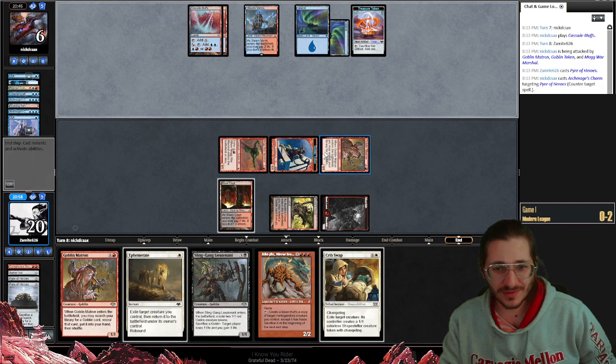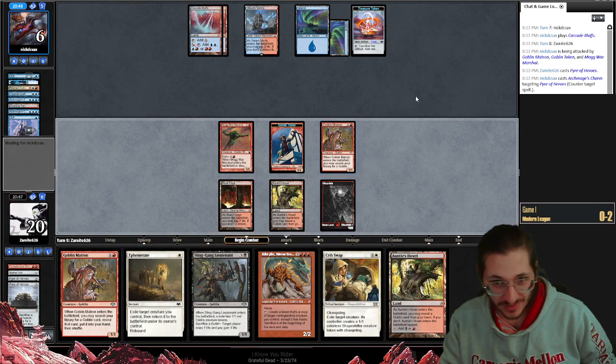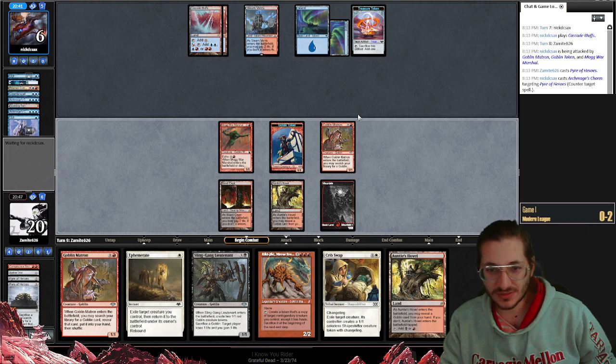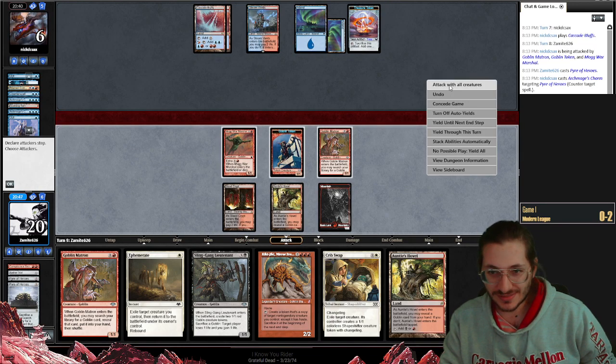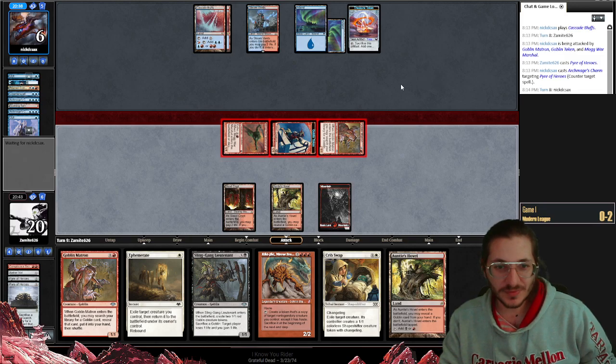What the hell is going on in their hand? They must be about to kill me with Polymorph, right? And they're going to do it here at instant speed to try and get me, but then that's going to tap them out, and I'm going to kill them with Sling Gang Lieutenant. Let's hope that that's what's about to happen.